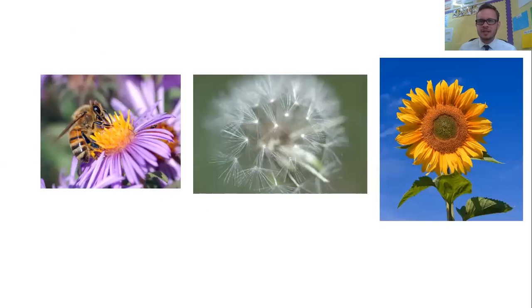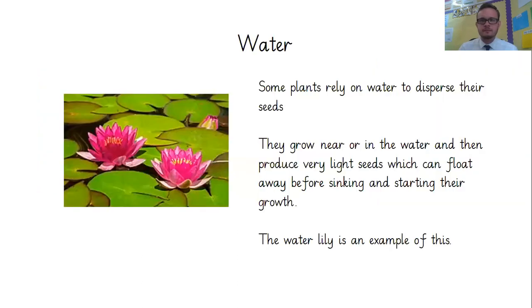Okay, I've got 3 clues here. What do you think these pictures mean when it comes to seed dispersal? Right, insects, yeah. Okay, we know that they're going to have a part again. And I've got dandelion there, which is showing that the wind is going to be important. The sunflower, though, that's more, we said about it being asexual, it produces itself. That will come into play as we go through the lesson.